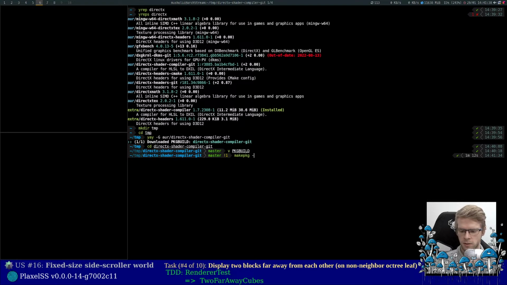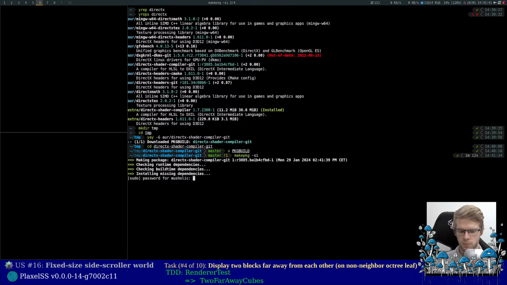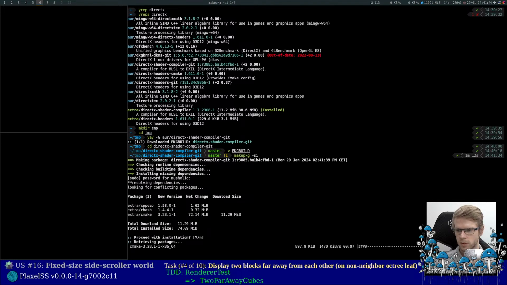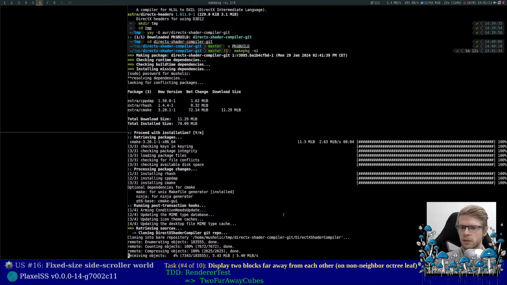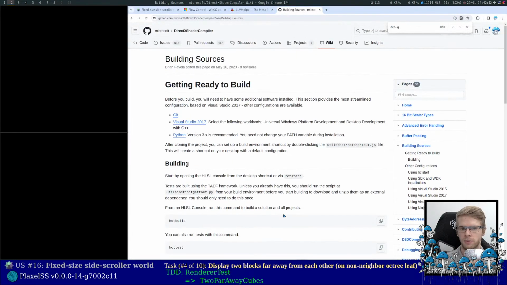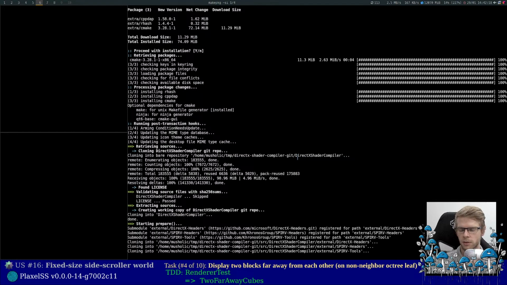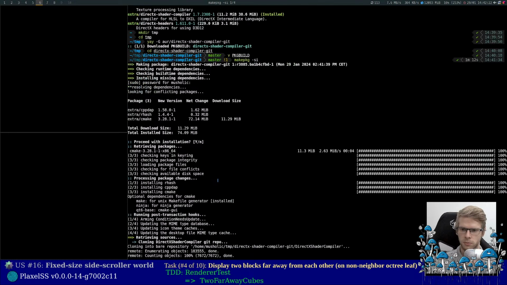Make pkg. Well, I will try to compile this DirectX shader compiler, and I will see if I have a better stack trace, or maybe it will not crash anymore if, for some reason, my bug is fixed in a later version of the compiler, that will be good also.